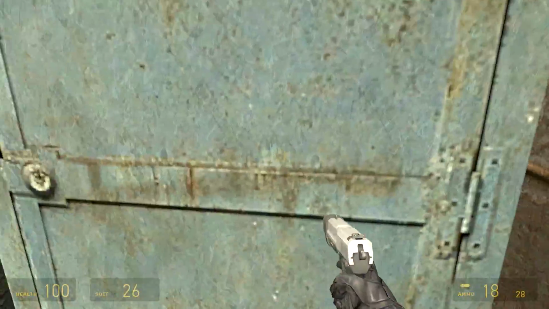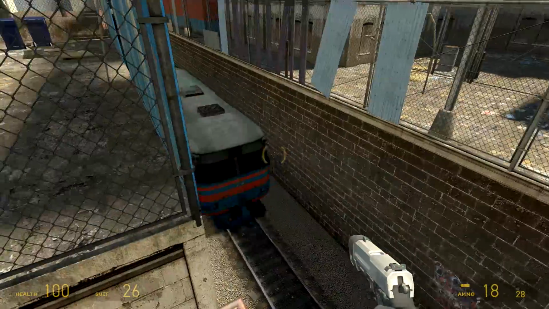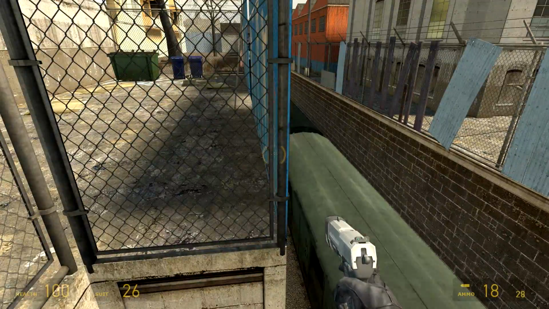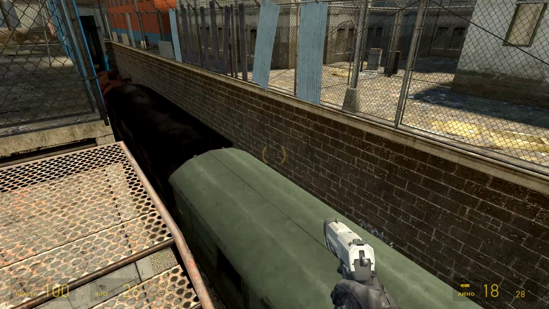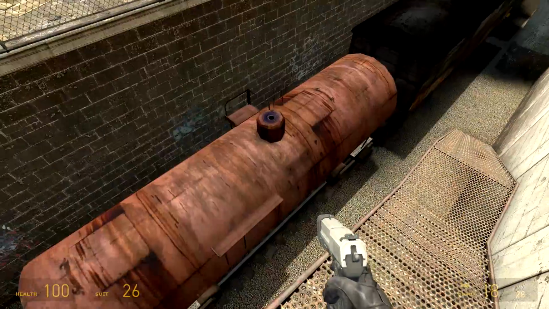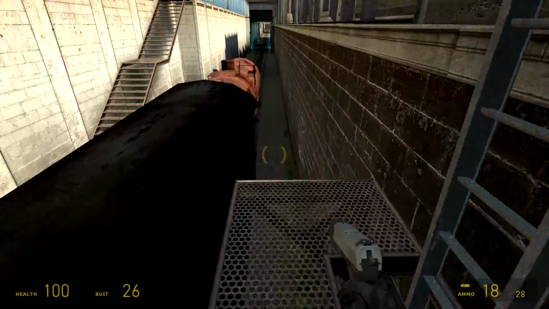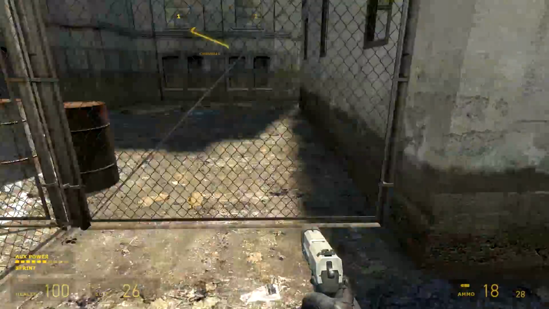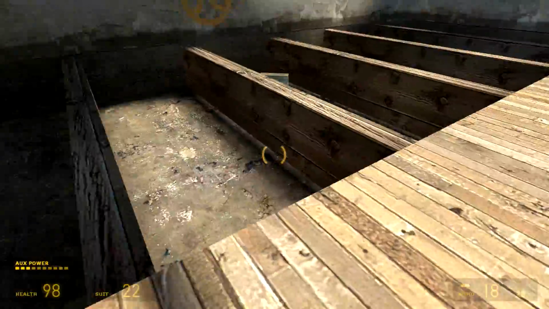Through this door? No. So I'm guessing here I have to jump on this train. It's this platform. I say guessing, but you know, I've done this part before. So. I can hear them. And they're shooting at me. Fantastic. Took a few shots there.